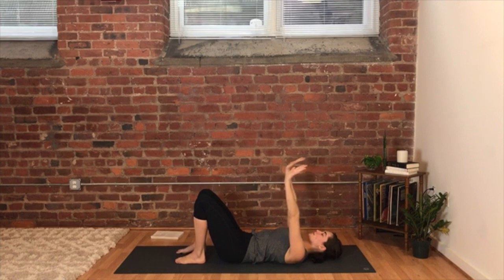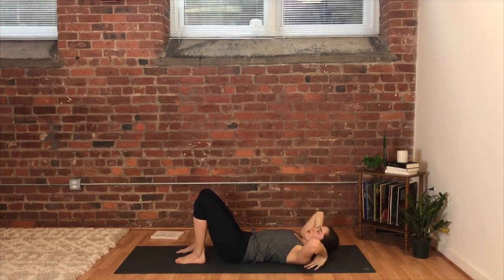Or for wheel, we'll take the palms up and around so that the fingers are pointing towards the shoulders. Make sure your hair is out of the way, especially you, Taylor, with your 2-foot-long hair.